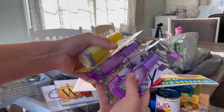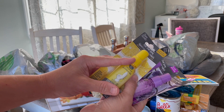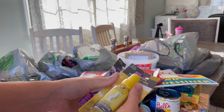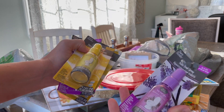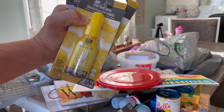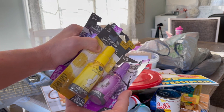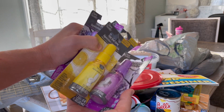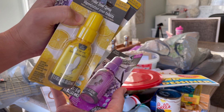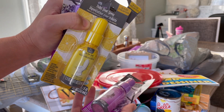I tried this cleaning product in my other haul — I got it for the first time maybe a month or two ago and it was amazing, it works great. So I went back and got two more of each scent they have. They have a lavender scent which I haven't tried yet, and a lemon scent which we love — it works really, really well. I just stocked up because I know it works great. I hope they keep carrying it at Dollar Tree because we love, love, love this stuff.